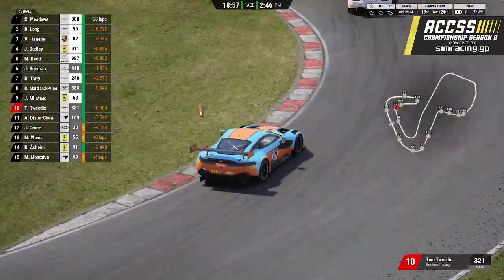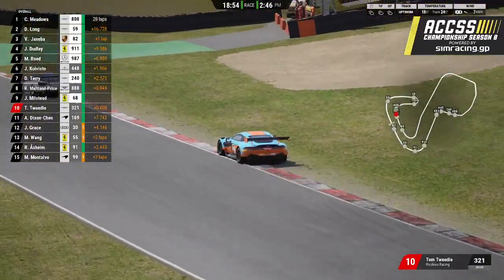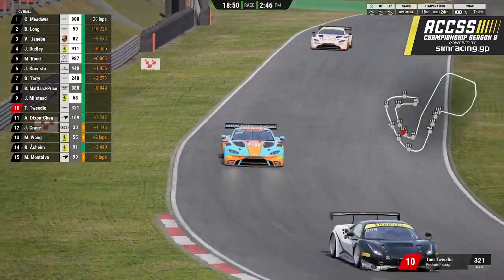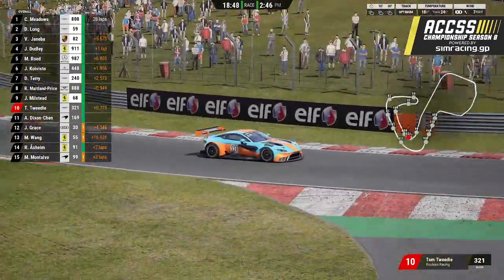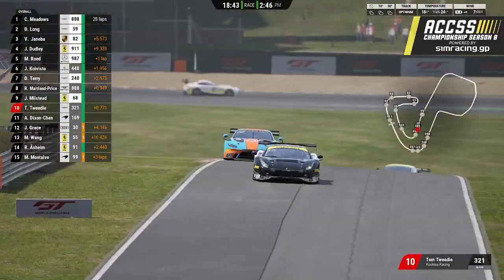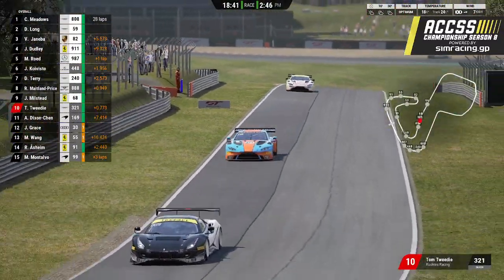If he can get ahead of Milstead, he can start pulling in that gap a little bit if he's got the pace. He was faster than Maitland Price and Terry by almost a second last lap, so Tom Tweedy giving us some interest flying from the back.